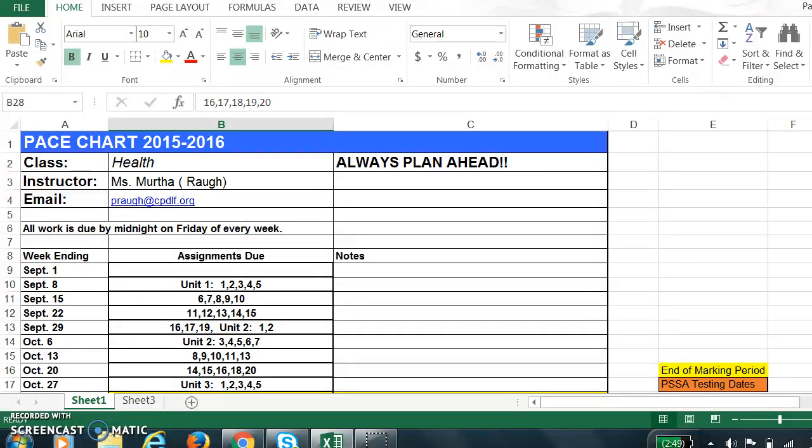I'm trying to think if there's anything else that I didn't cover, and I think not. So my question for you is that you need to go into your emails, find your PACE chart, find your welcome email from me, and then tell me what date I sent it. I know what date I sent it, but it's important for you to find that information, to read it, and to save it, because that's a great tool for you to use throughout the semester.